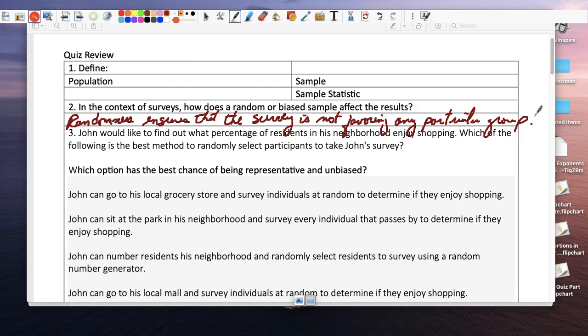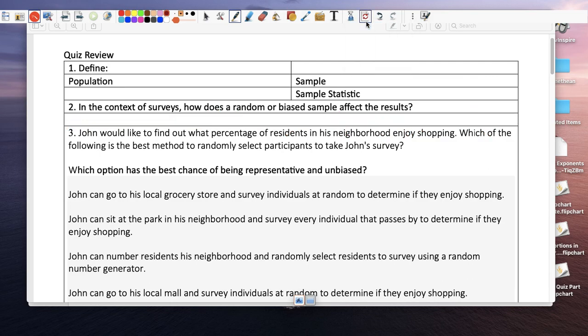Right, so like we set up a few examples in class. If I want to know what the 194 student population's favorite sport to play is, I'm not going to just ask the soccer team, right? Because most likely the results will say, hey, we like soccer better than any other sport, because they're the soccer team. So again, you can see that it's a little bit biased. So the randomness ensures that your results don't favor any particular group. Okay, all right, that's that.